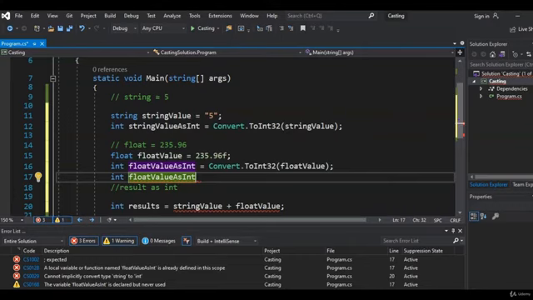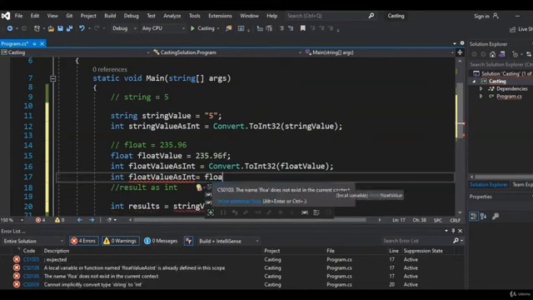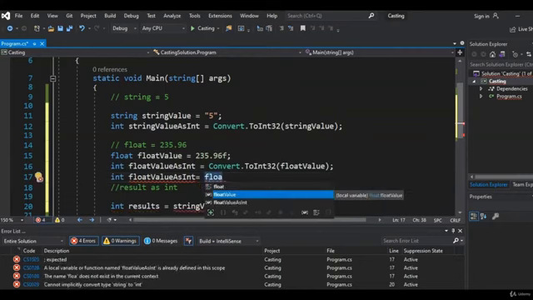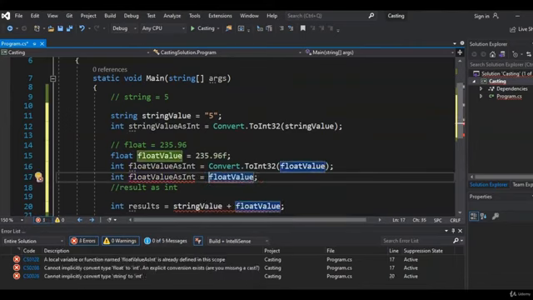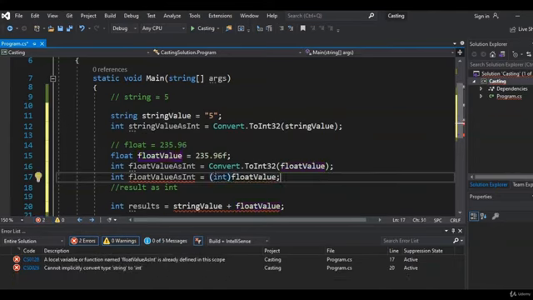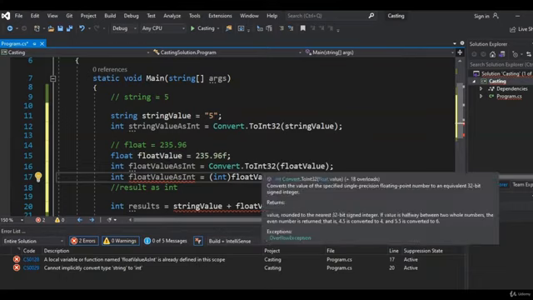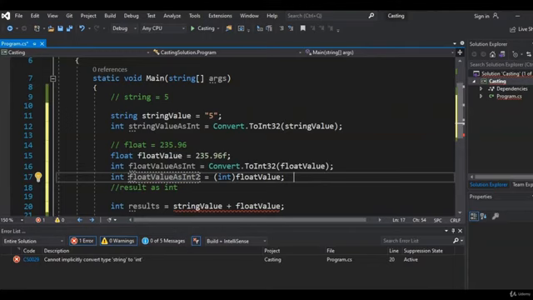And we could have made this equal to float value, and we could have just cast it as an int. And that would have given us 235. So it's the same thing we did above here. So there's two ways you could do that, and you would have to change the name here, but we only need one of these variables.